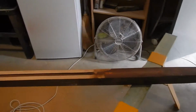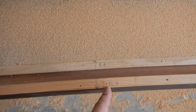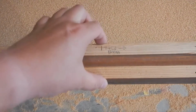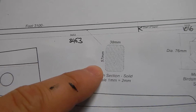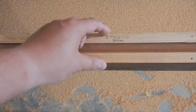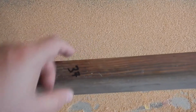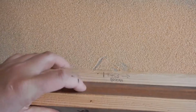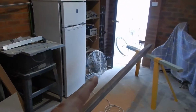We've definitely got enough for the boom in here. This distance here is over 57 millimeters all the way to here. So that's 3746, and the boom needs to be this length. So there's definitely 50... What does it need to be? Yes, it needs to be 57 by 38. This will be at least 57, maybe 58 millimeters, all the way to the end. And of course we need 38 millimeters of thickness, although the boom tapers at each end, so we've currently got 37 millimeters of thickness, and I took this into account. So this section can very comfortably be the boom.